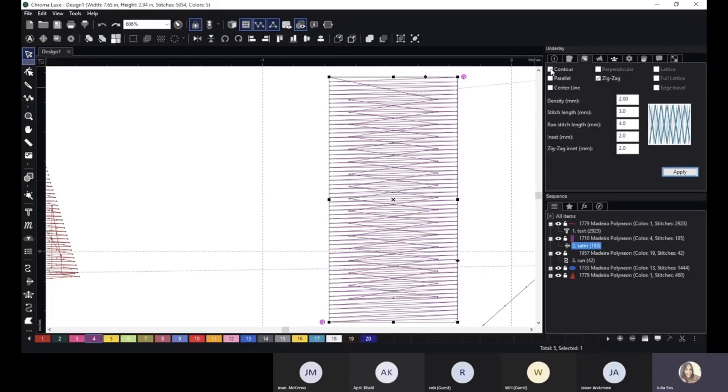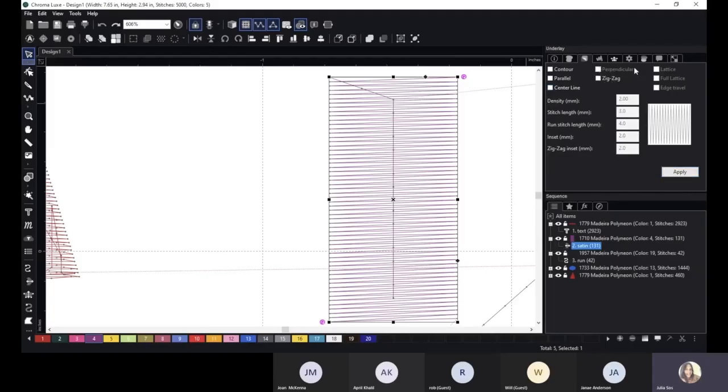So we have contour. Parallel is the default for satin objects. Just goes in a single zigzag down the center. Center line will just have a single running line down the middle. So very minimal. This is for small lettering. Very, very minimal. We can see that single line just down the center.